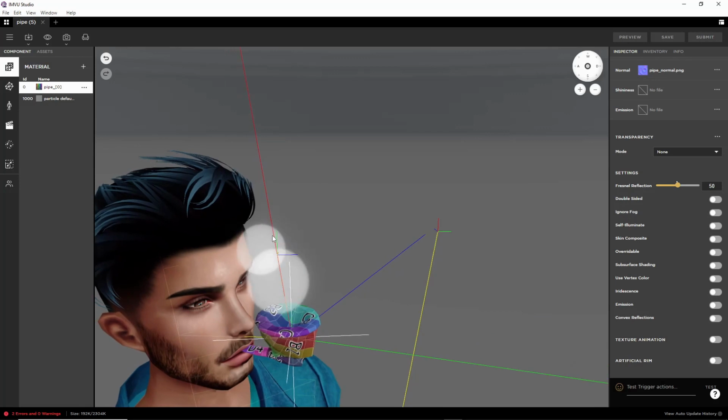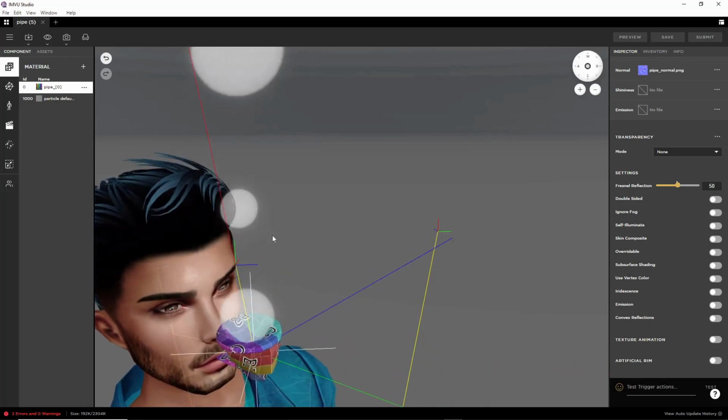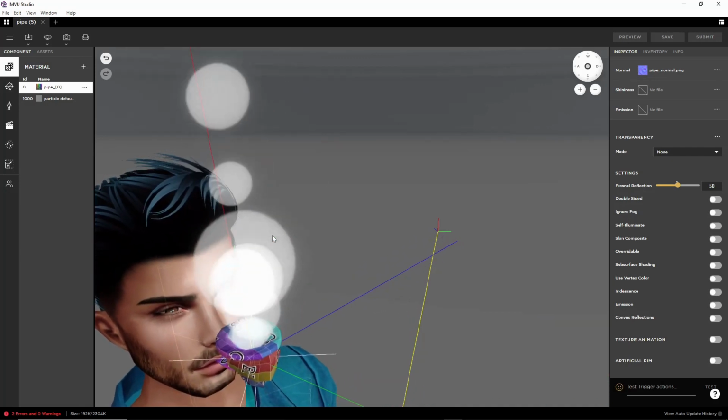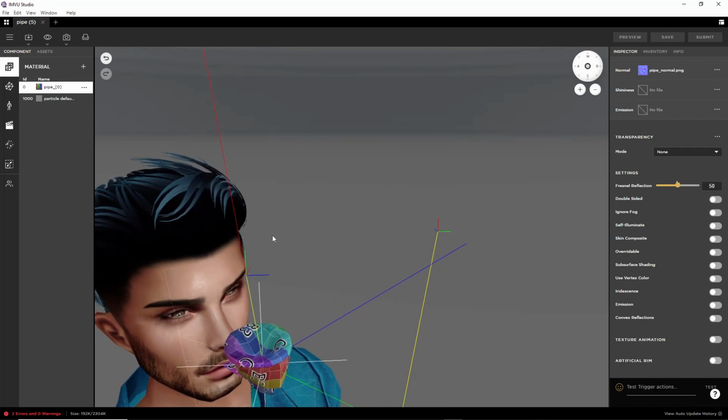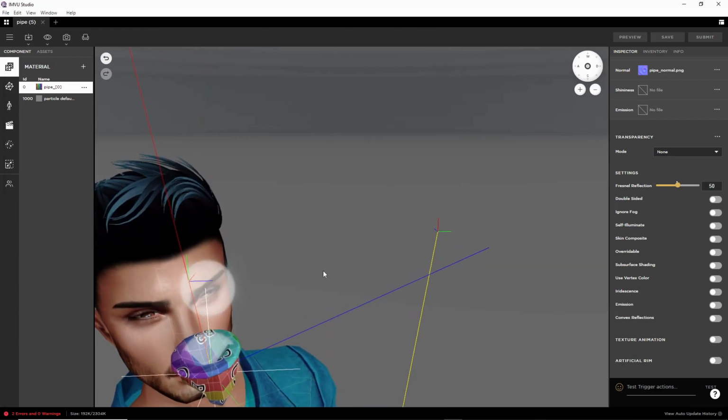Save the project. You might then need to close the project and reopen it before you add your particle system to it.